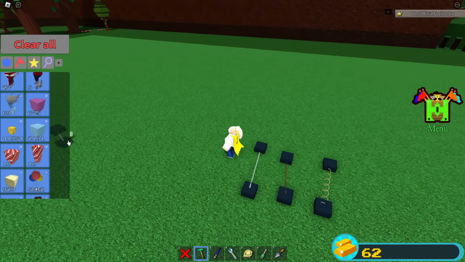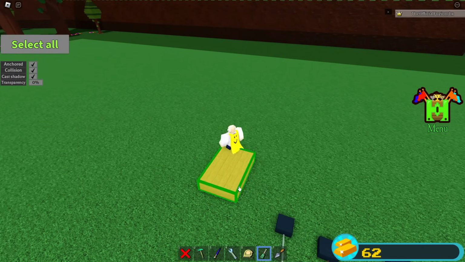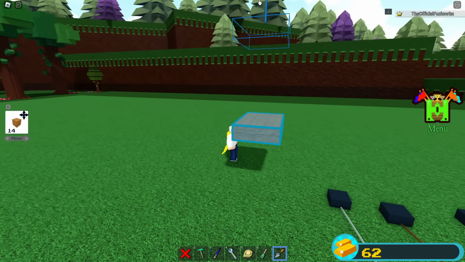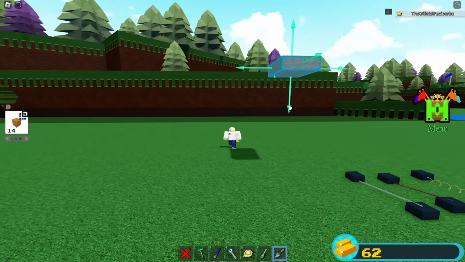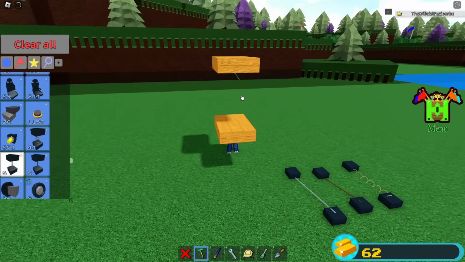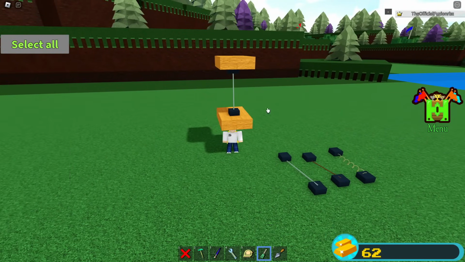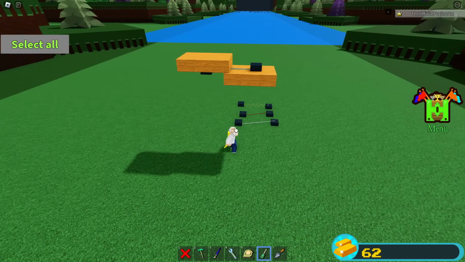Now, just to put this into a quick visual for you guys, we're just going to make ourselves a platform like this, and we're going to put it in the air. Then I'm going to take the actual platform itself and clone it like this. This new mechanic with this property is actually really cool. If we go like that, unanchor this, and unanchor this, now we have this very interesting property here.